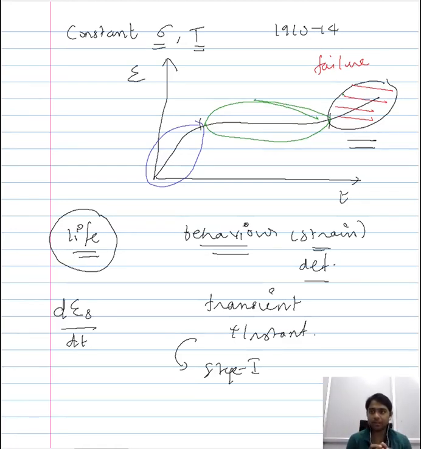So instead of allowing the material to completely fail in an application, you regularly look for the deformation exhibited by the material. Since the tertiary stage is preceded by the steady state condition, for a larger duration of the lifetime of the material there will not be a significant change in the deformation or the dimension of the material. So for most of its lifetime, there will not be a significant change in the dimension of this high temperature material.